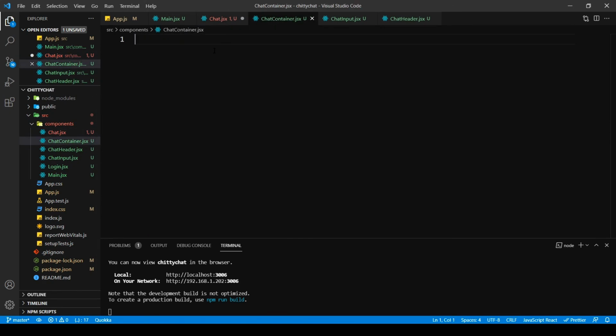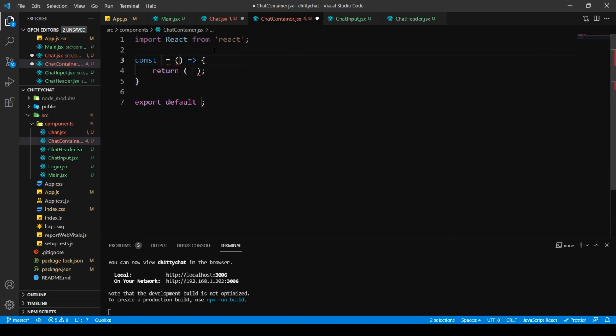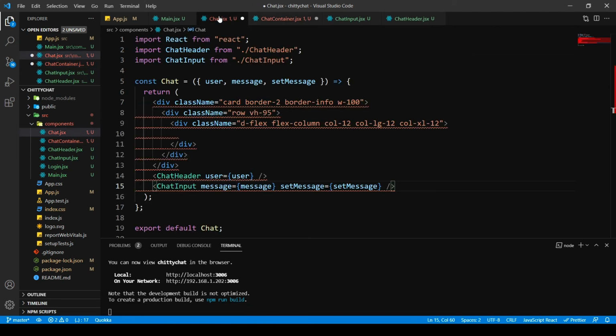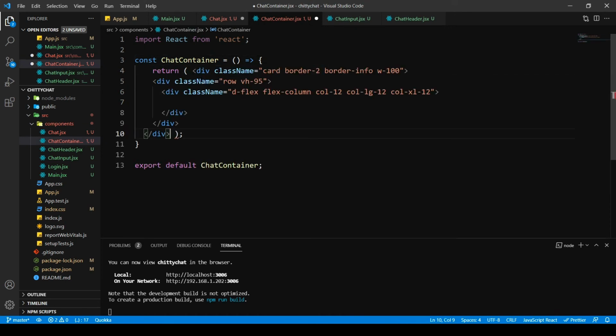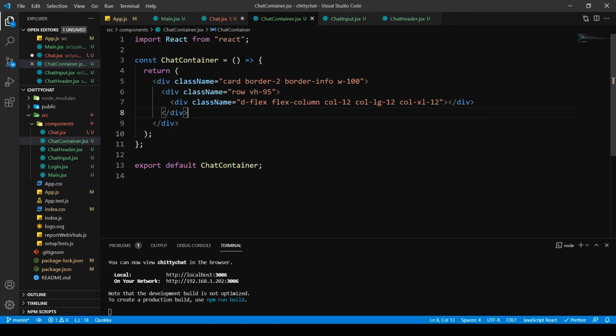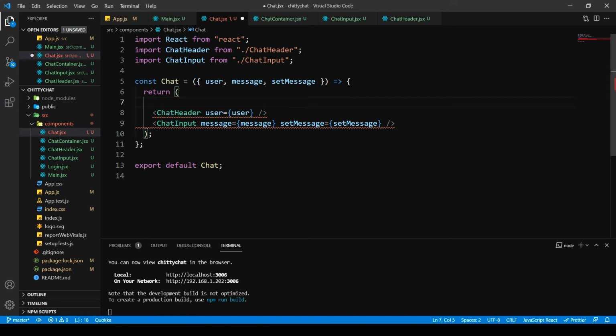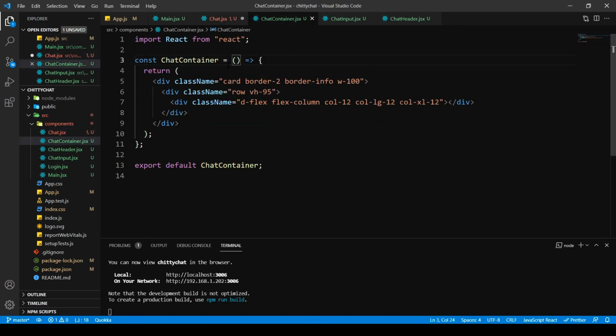And I'm gonna import React here. SFC stateless function component chat container. And I'm gonna put my HTML inside this. There we go. That's nice. And inside this, I'm going to render our props.children to be precise.